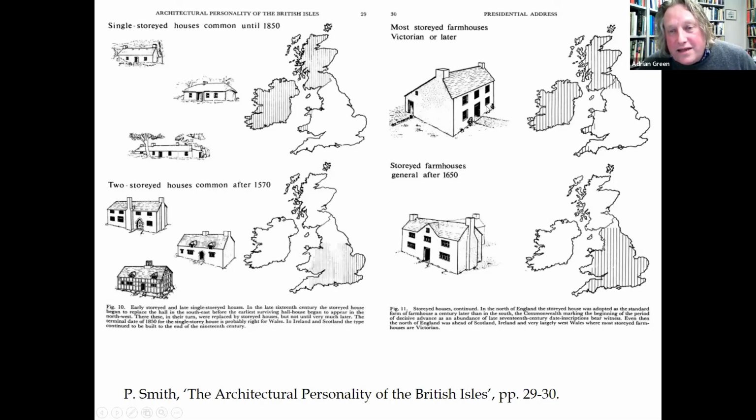Anyway, I'm not saying this just to reminisce. I'm saying it because if I didn't know that from my knowledge of how the house was used, it'd be very difficult to tell from looking at the building itself that that is exactly how it was used. And that's one of the frustrations perhaps of looking at buildings, that it can be quite difficult to tell how rooms were used by particular generations in very particular ways.